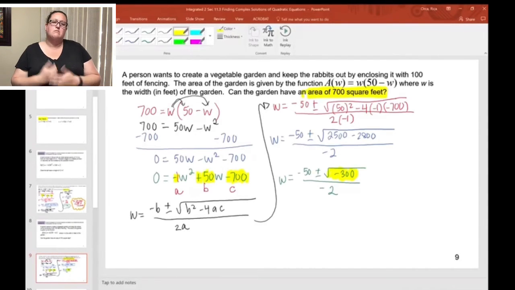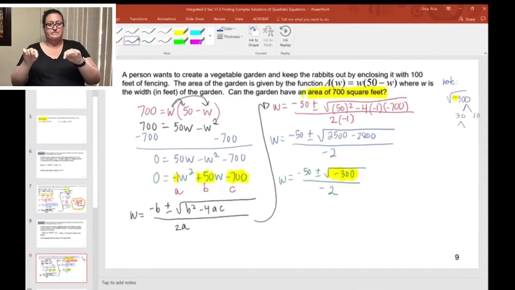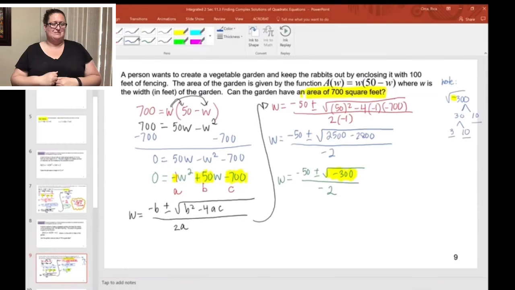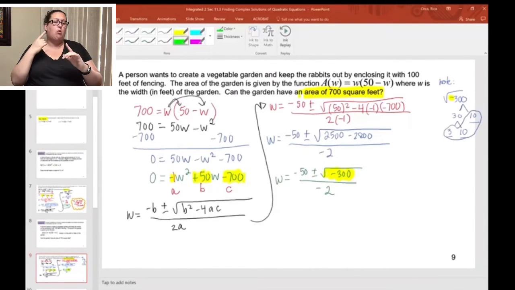I'll go ahead and simplify this just so that we can review simplifying complex numbers. So note the square root of negative 300. I have the negative, which turns into i, and the factors of 300 are 30 and 10. The factors of 30 are 3 and 10. And you know what? I'll actually stop here because if you notice, the 10s form a pair. And when you're taking square roots, the whole point is to get pairs.